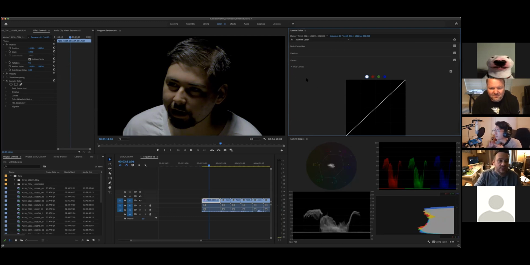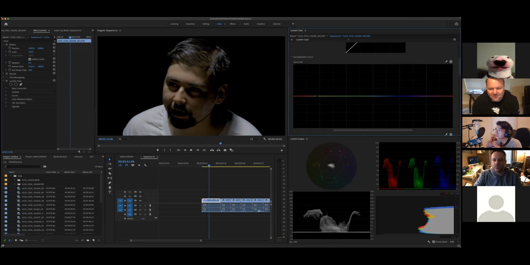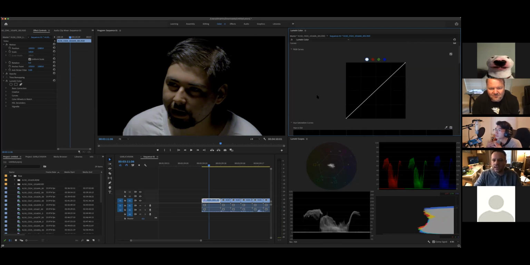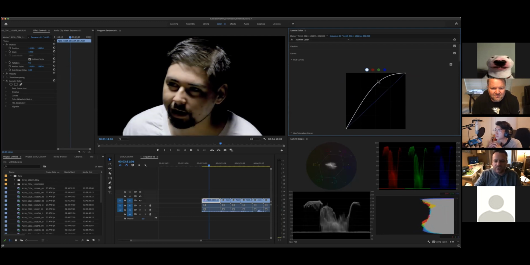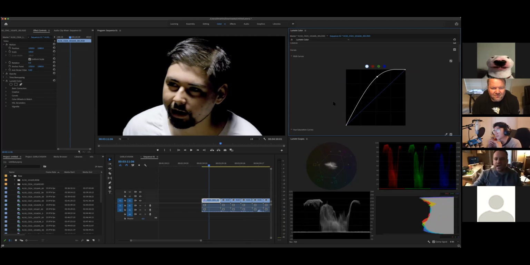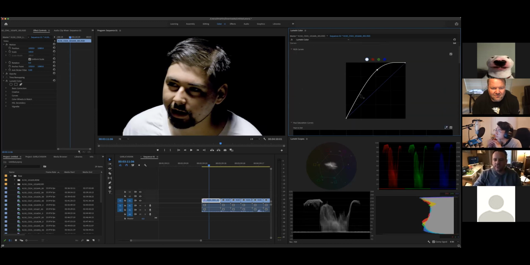Curves is the one that I use a lot. RGB curves here is like what Rhenen was showing us. So from here, this is more so where I'm going: instead of using the exposure, which ups everything, I'm going to use my white curve in order to add more light if I wanted to make things brighter. Now what's interesting, instead of doing a straight all the way up level, I'm able to use this curve, and I can make an S curve.